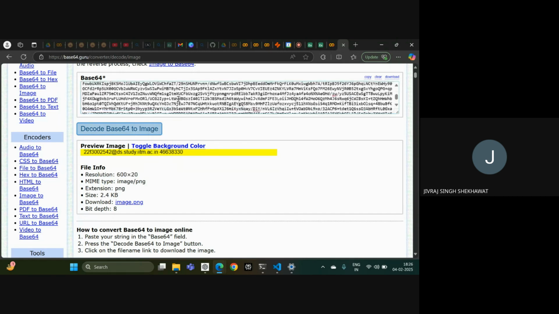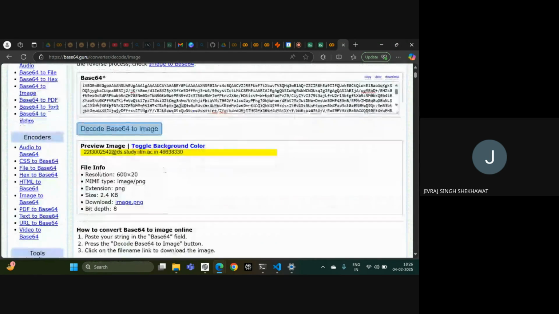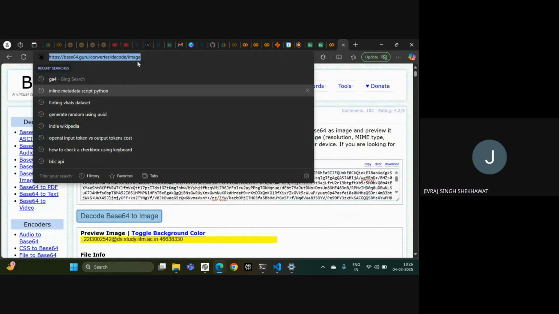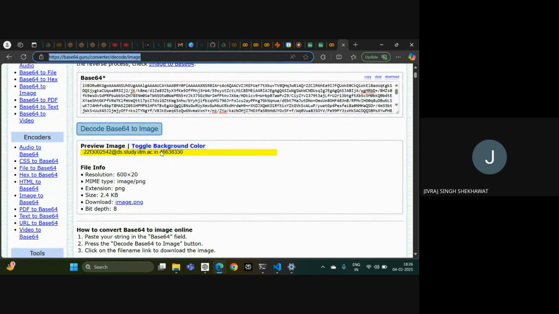So if the encoding is correct, then if you paste it in this particular decoder, you would get the same image, and you can compare it by the size of the image. You can also encode the image with their encoder.